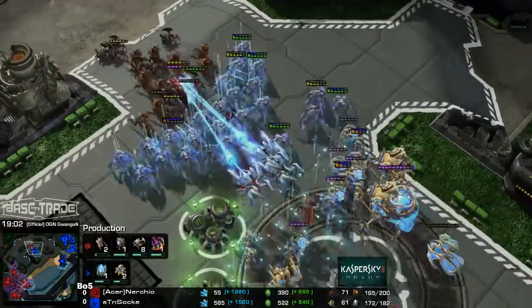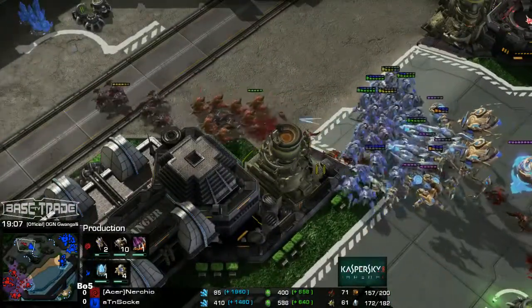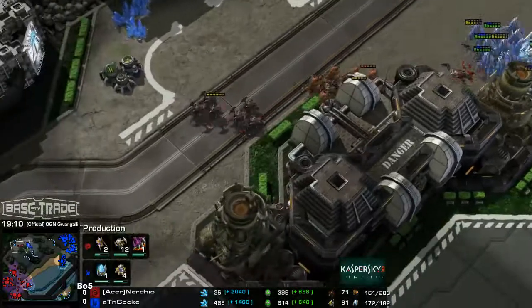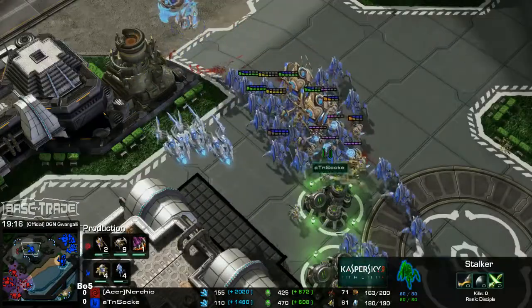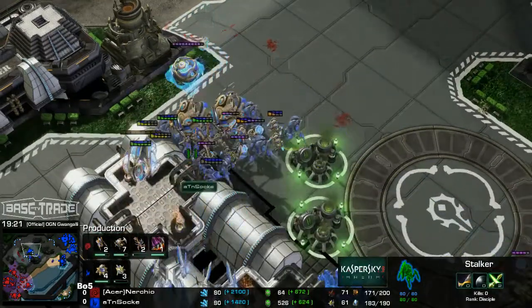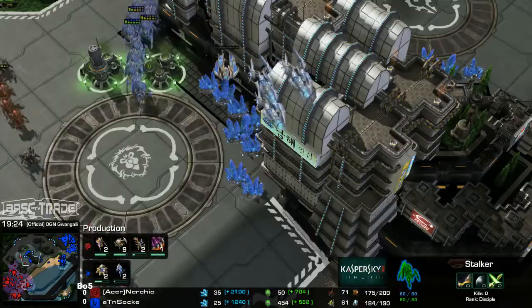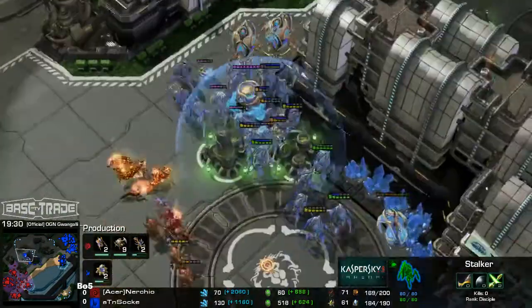Yeah, and the Hydras, once again, they're slow, so they're going to be chased down by the Blink Stalkers. The Roaches are being pushed on as well. So Nerchio is just losing most, if not all, of his army for nothing. Not even a single Stalker going down for it. And I think Socke is almost maxed right now, so this is as good a time as any to go ahead and push forward. Oh, he's actually going to catch these units off, cutting through the main city here.